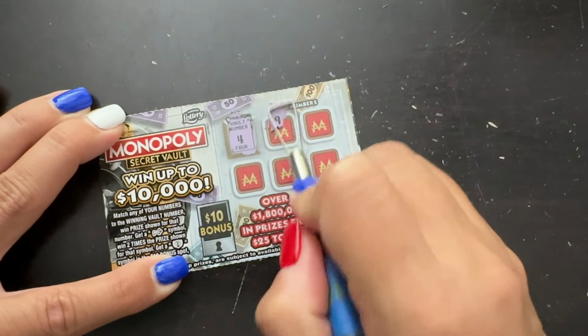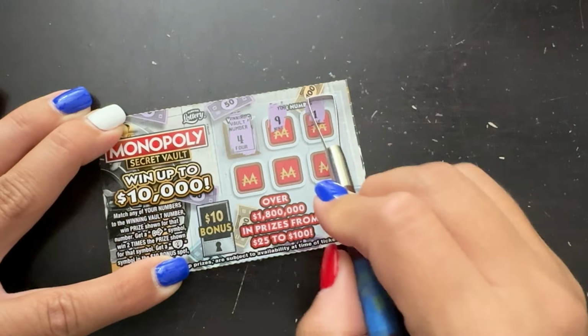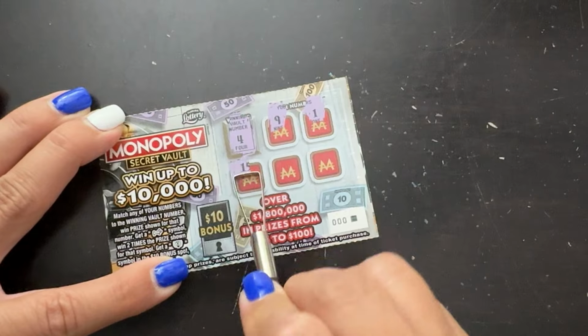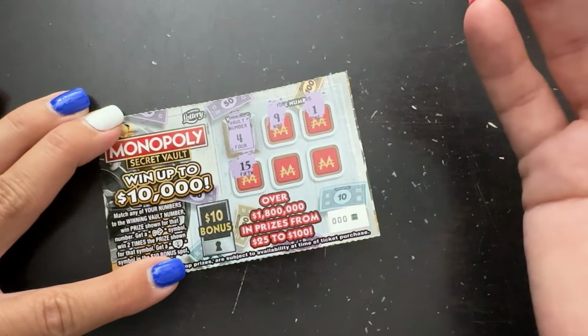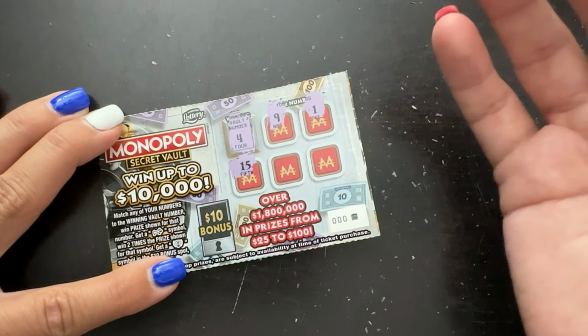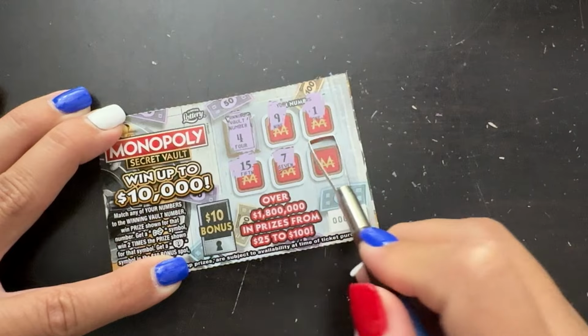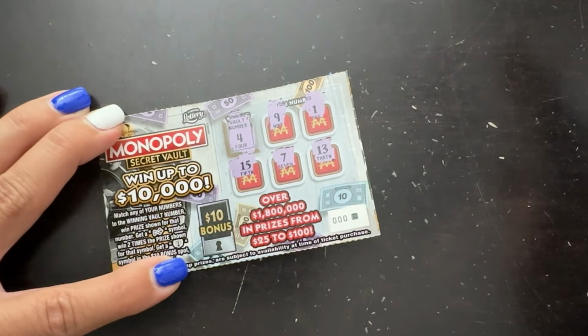But then I don't know, I might want to go back to an all Monopoly week because I just really like these tickets. And I'm kind of getting sick of the old ones. Like, I'm really getting sick of Jeopardy. And now, like, the prizes are still good, but I feel like now we're at kind of a tipping point where I'm like, it wasn't as good as it was. And so now I'm not sure what I want to do. So I guess it's good when they come out with new tickets.